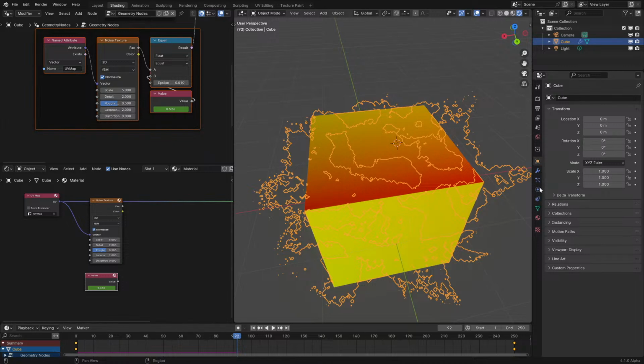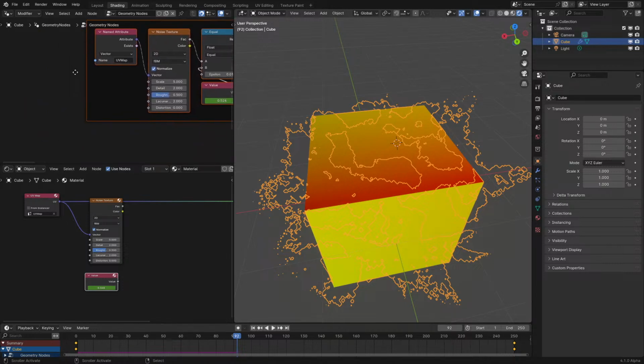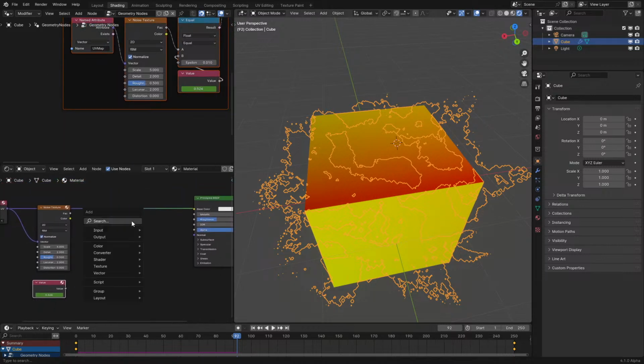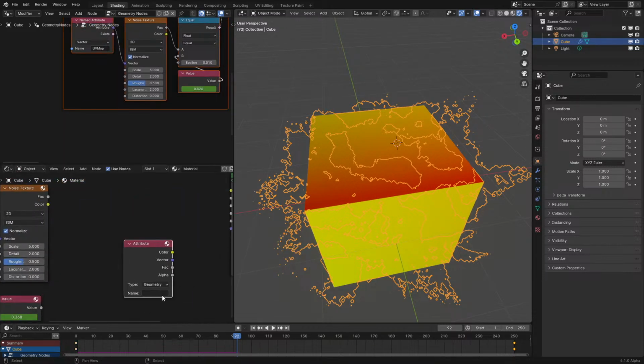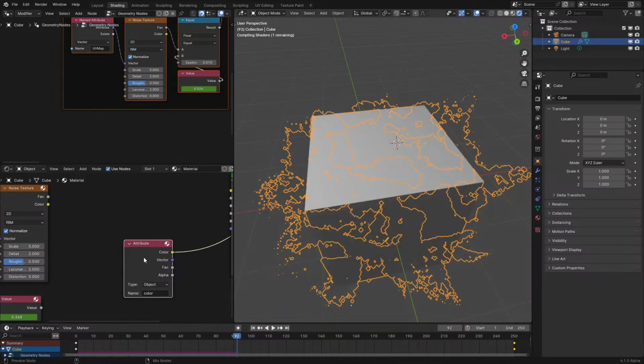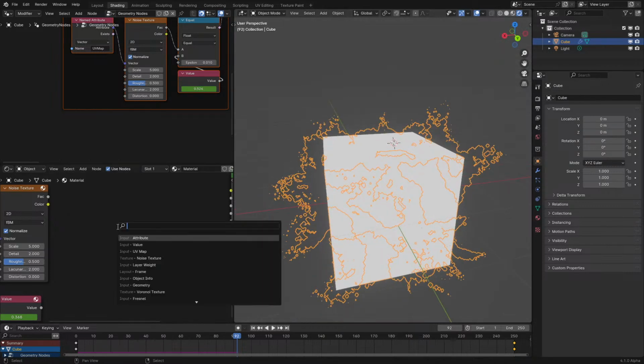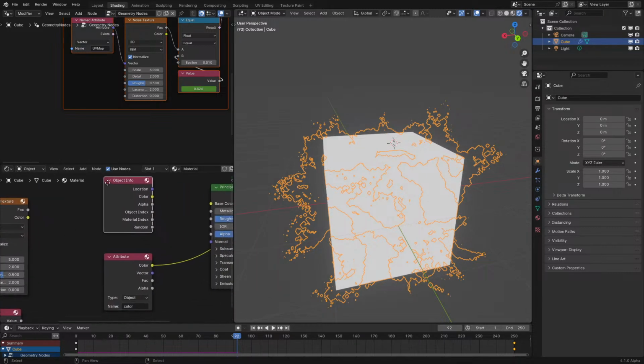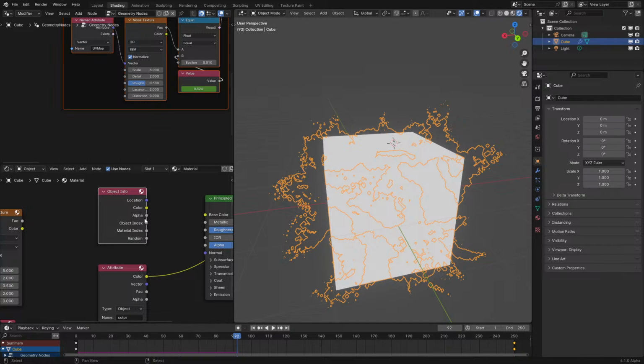I was thinking, oh, I can animate the object color to have the same gradient across geometry nodes and that. And that would work if we had the object layer attribute node in geonodes. Because we have that in, here. If we just put in object color, we can get the object color in the shader editor, which, to be fair, you could do before with the object info node. So here's a good comparison. You can get the location, the color, the alpha, object index, random, all that.